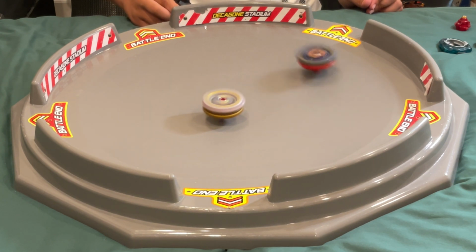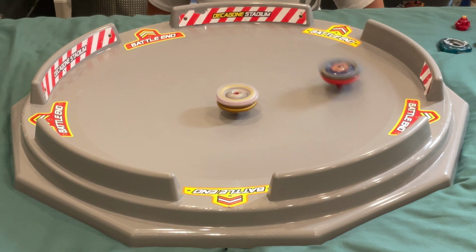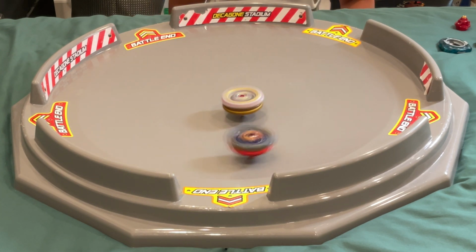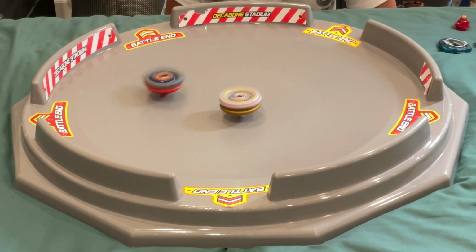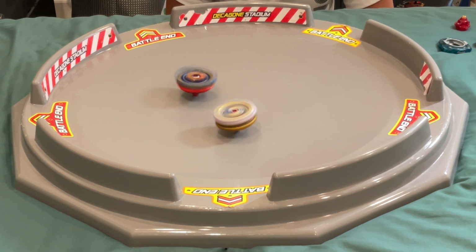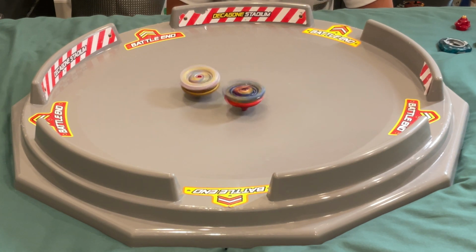That first hit didn't make contact again, and now Brave is going around. Alright, well, this will be a good test for stamina. A lot of attack types do stall around and then go into the center to take the win. Brave Valkyrie is definitely one of those attack types. So let's see how much stamina this combo has.